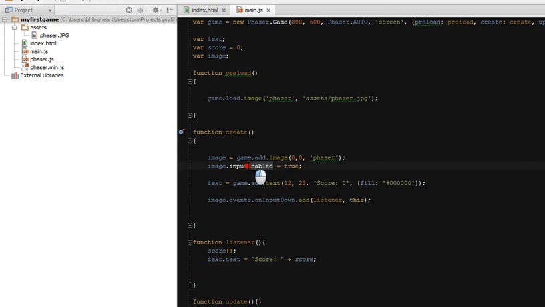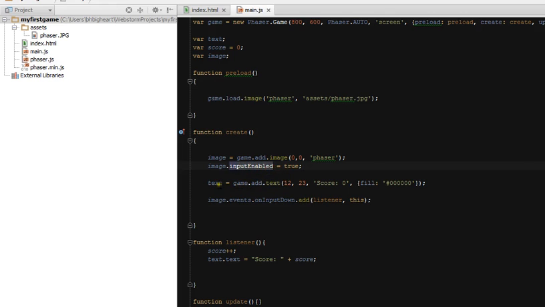Like we have set its input enabled property to true. When we set this property to true, that means we are allowing this image to receive clicks and other inputs. Now our image is capable of taking some inputs.